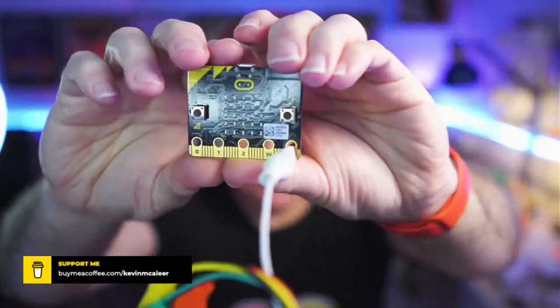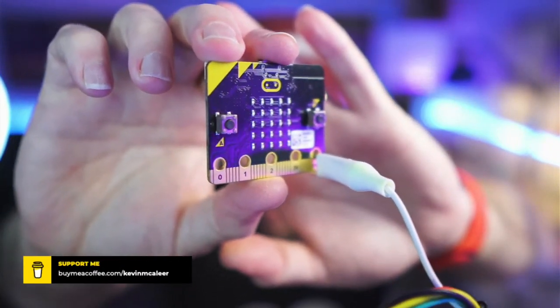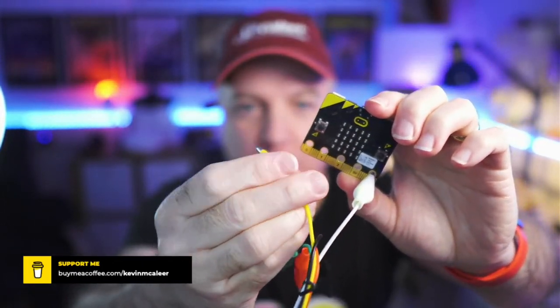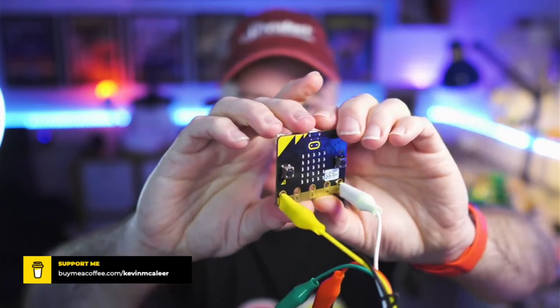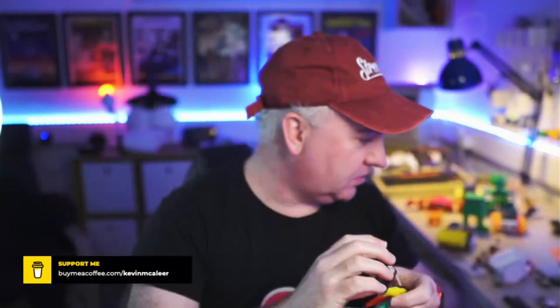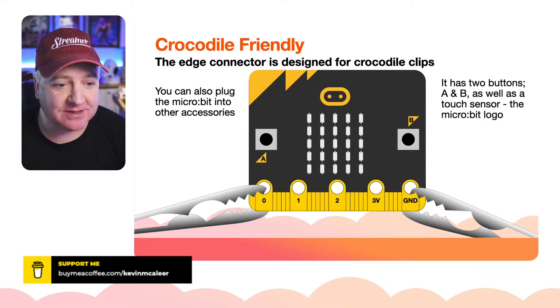You put the crocodile clip like so, so that it grabs hold of that particular IO pin there. So we can do that. Like so. So I've got two of them connected. And then you connect these to some other component on the other side. So that's what we're talking about when we talk about crocodile clips.